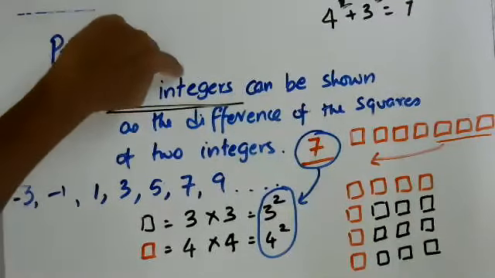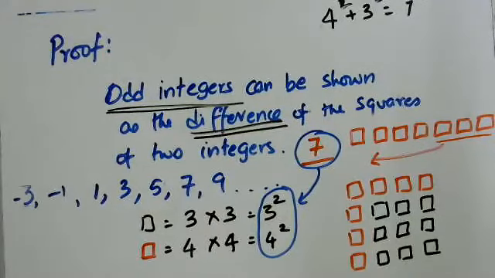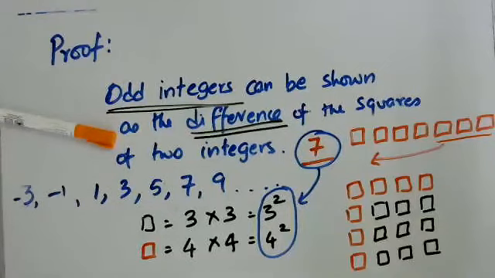Our question is an odd integer which can be shown as the difference of the squares of two integers. What does the word difference indicate? Sir, I think the answer... subtraction. Yeah, you're almost there. Subtraction, correct. So, now we are trying to connect this 7 with these two numbers. How? So, 7 minus 3, 4. 7 minus 3 is equal to 4. Okay, how does that prove that this statement... Sir, I think I got it. If you got it, tell us. Sir, see, 7 minus 4 is equal to 3. Plus 2 plus 2, then it will again become the same number, 7. But where are the squares in that? And why did we have to do all this for that?